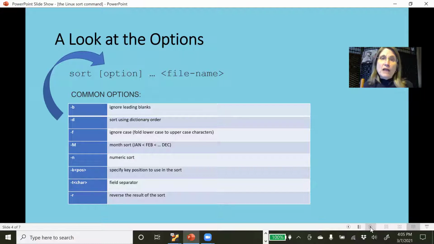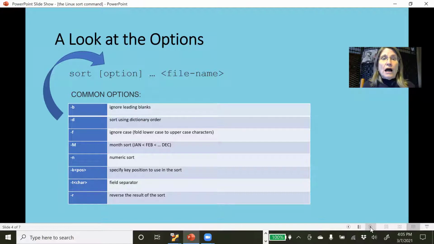So there is a flag called -b, which tells the sort command specifically to ignore those leading blanks, to not use them as part of the sort algorithm.